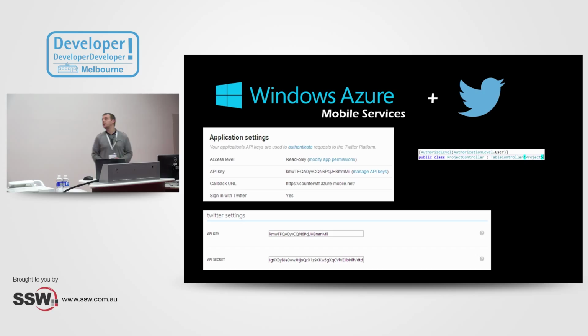In terms of the other identity models that are supported, it supports Facebook, I believe Google, Microsoft's own one, as well as Azure AD, so you can plug in that stuff. And in terms of how you plug it in on the server, it's very simple. All you have is that attribute up the top, AuthorizeLevel, and then you say what sort of level you want. In terms of the inbuilt ones, you've got user, admin, application, and I think none. So you can configure not only at the controller level, but also the operations that you're executing.